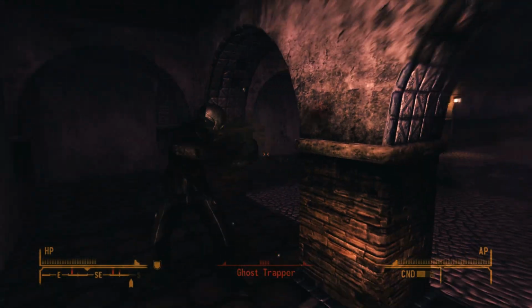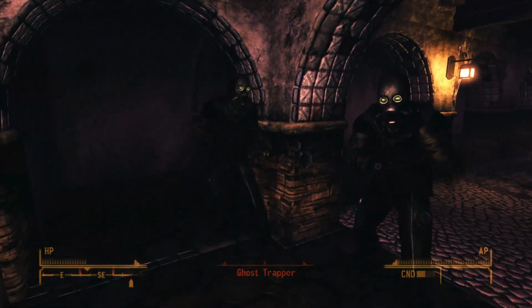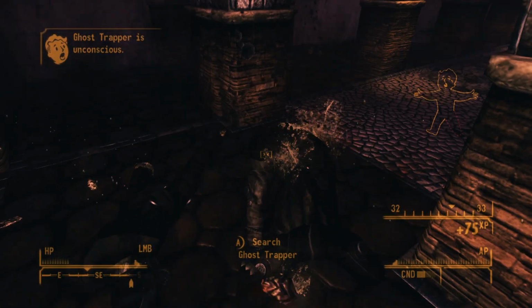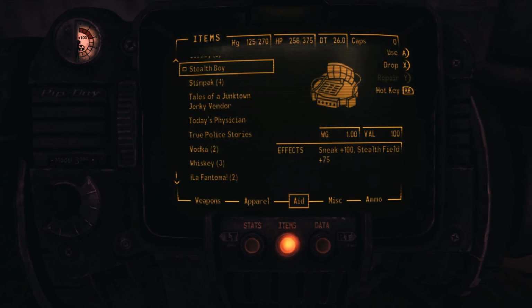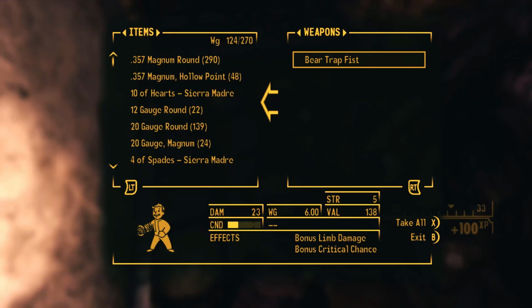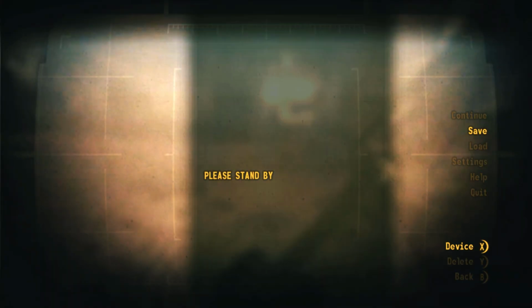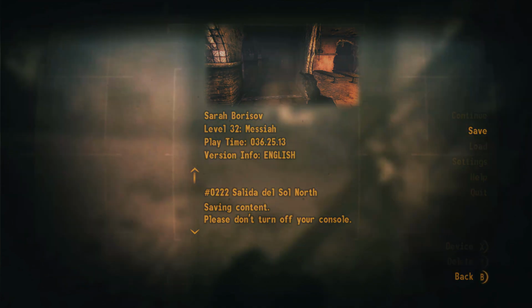Who's now injured and who's now dead? Come on. Right, dead and dead. So that's good. The basement is now cleared. Can I have a doctor's bag as well? Then I'm going to save in a second, because these guys are now all dead. That was a fun, tough fight. Right, let's save, and let's head down into the basement and explore after.